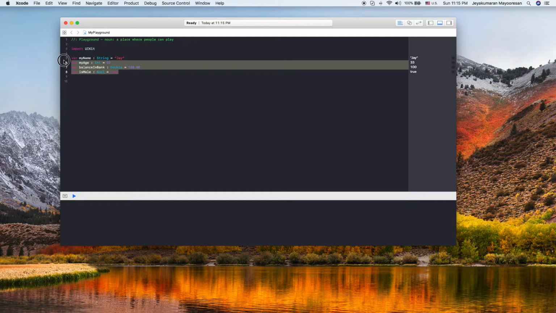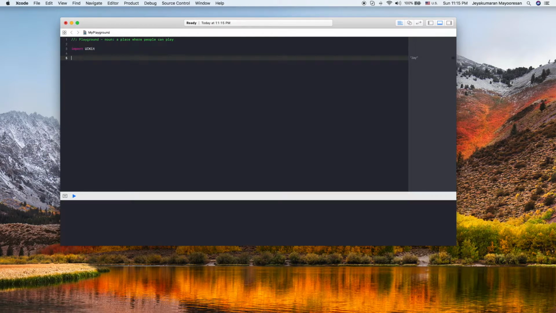So let's delete this, and let's say we're going to calculate. Say we have a height of A, which is 10, and we have another variable, width of A, again 10.